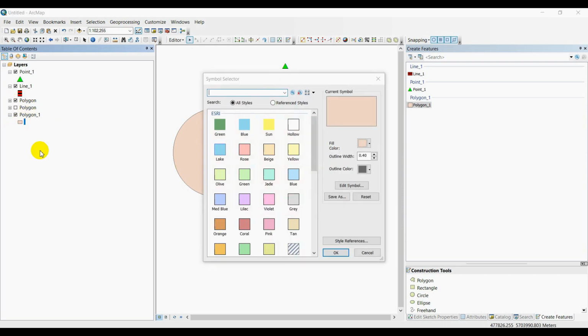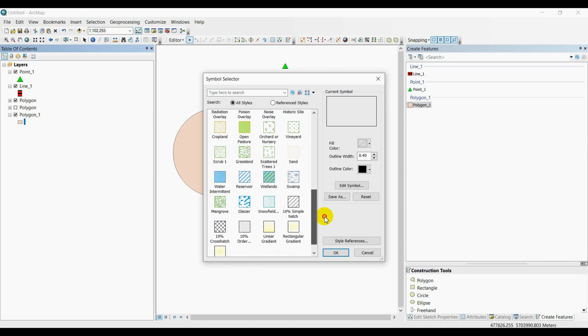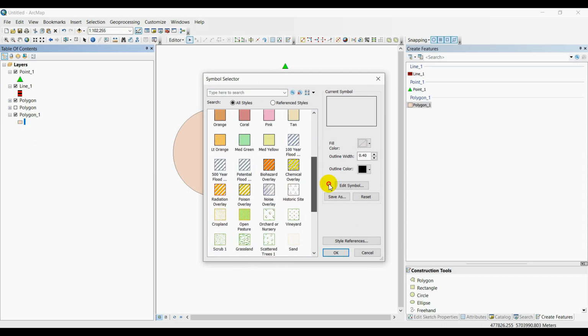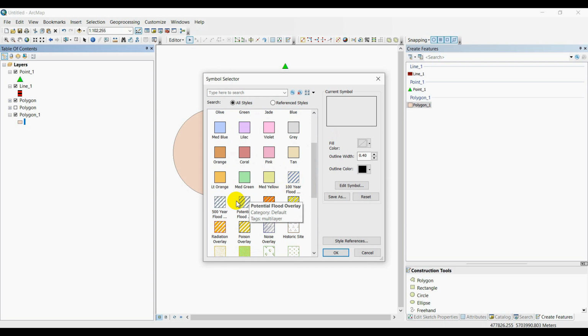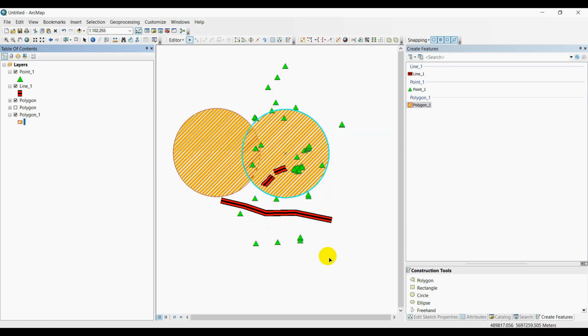Polygon, color, I choose, okay. So now we can change our symbology from the table of contents.